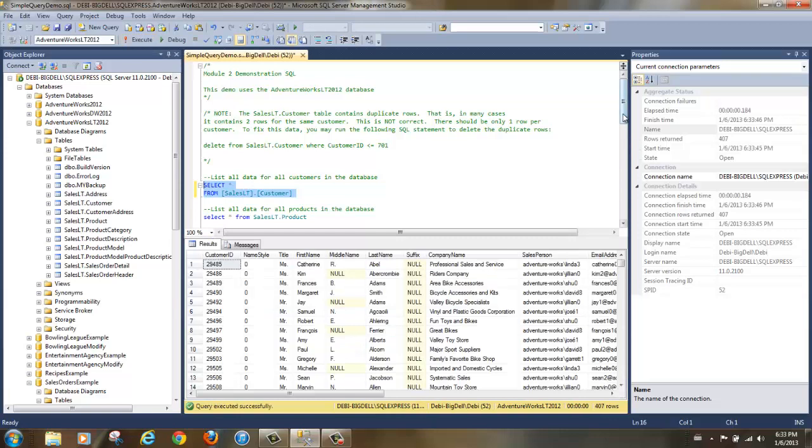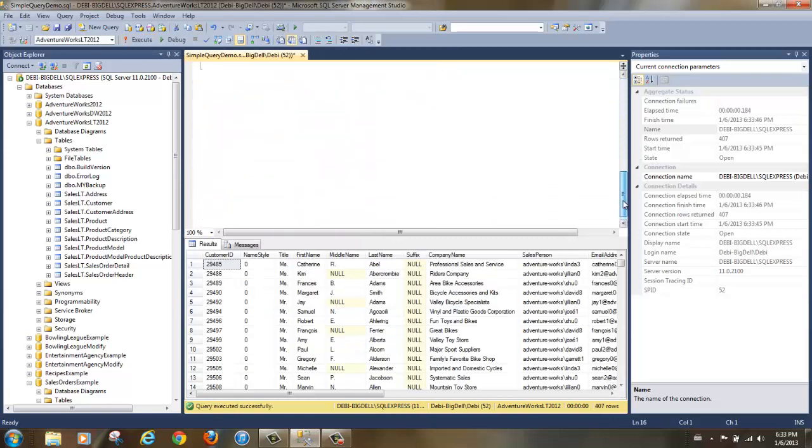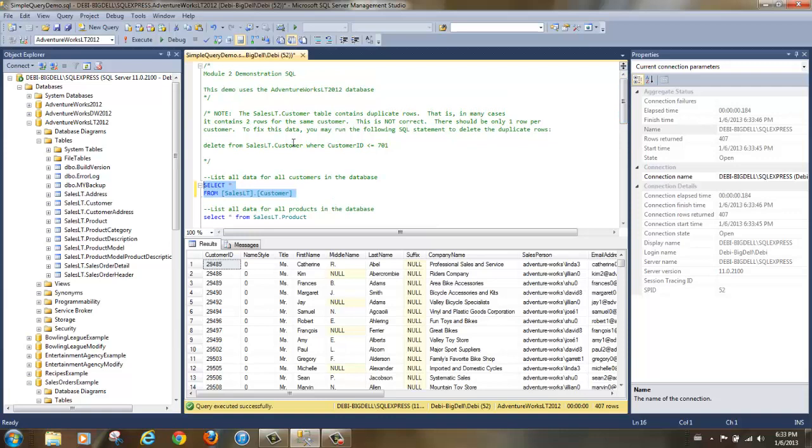And we have 407 rows. Now if you are executing this query in one of our computer labs, you may find that the customer table has more rows, and there are a bunch of duplicates in it. Every customer with a customer ID of 701 and less could be deleted.